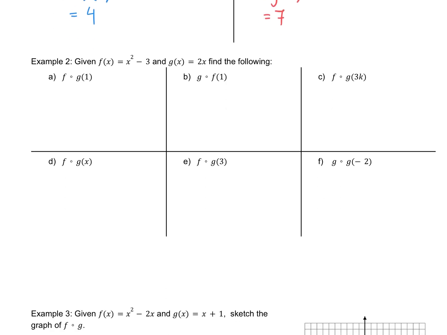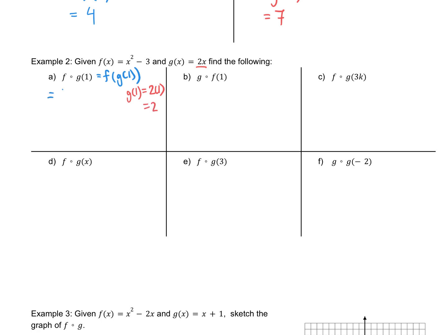In the next example, we're given equations instead of the coordinates right away. First, we need to find f at g at 1. And if you don't like this notation, it is the same thing as f of g of 1. So we need to figure out what g at 1 is, and then we can sub that into function f. I'm going to write this in 2 steps. On the side here, I'm going to figure out what g at 1 is. Looking at g of x, it's 2 times x. Well, 2 times 1 is 2.